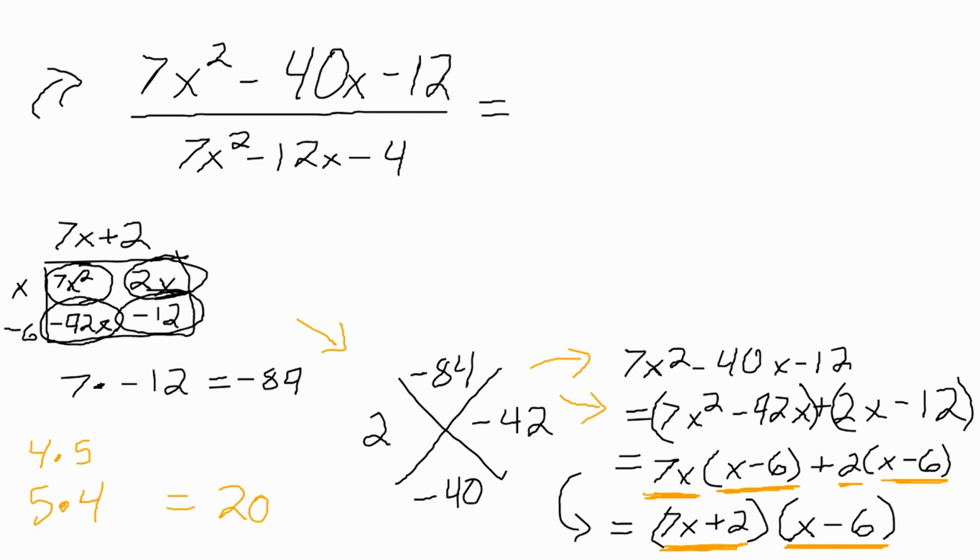So you can almost do it this way if you're looking at it and going, okay, I see that it works, but I don't understand why. We're going to call that proof by intimidation because it seems to work, but we don't understand why. If you would like to understand why, which you should, go back and watch the AC Method video that I did for lecture. That'll talk about how this was discovered. It's really, really cool. All right, all in all, we are confident with saying that I could rewrite the top without changing the meaning as 7x plus 2 times x minus 6. Do we agree?